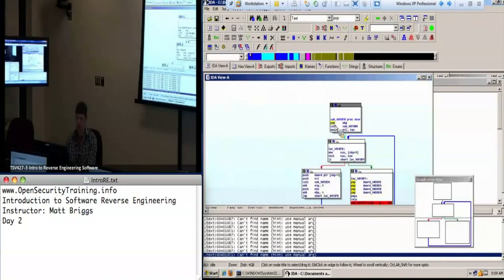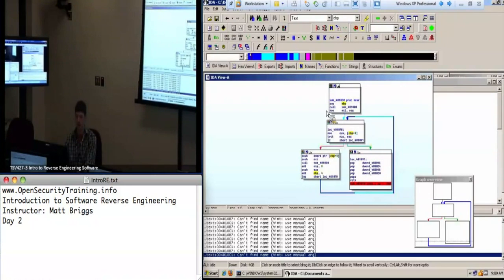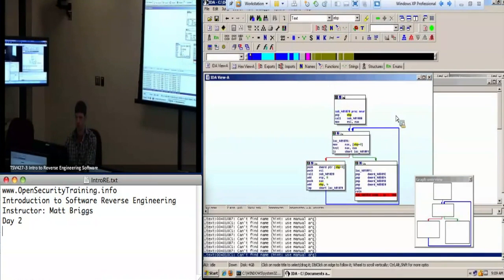You'll note the first thing that happens is a pop. So we're taking that return address that we want to go back to and putting it in EBP. Then you can see that EBP is used as a reference point down here. That's very unusual behavior, so we want to figure out what's going on there.